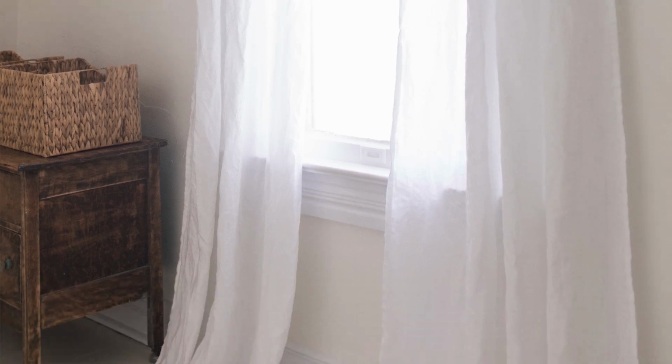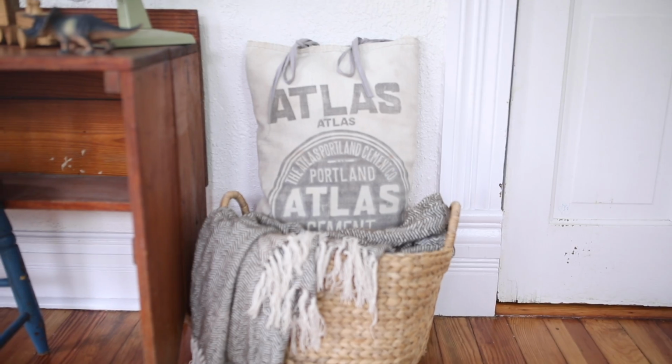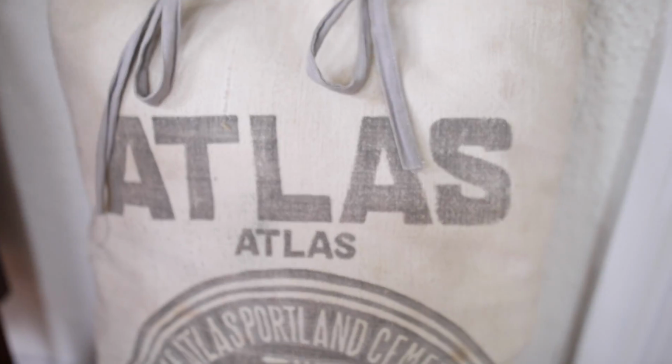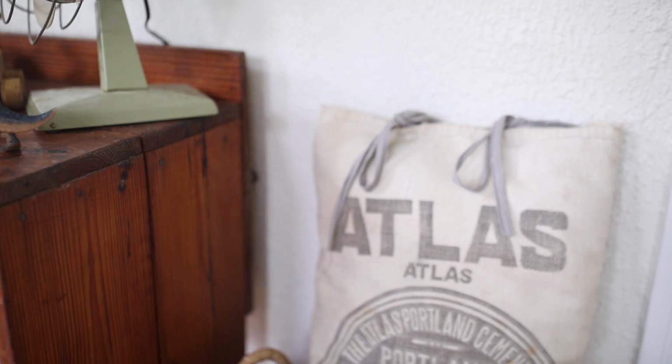I think it'd be nice and cozy to have some white linen curtains puddling on the floor all the way around this room. Also because I would like to make the curtains handmade like I did in Micah's room. And so getting to that is gonna take some time. And so for now, we're curtainless, but this is not a completed project. This is more of a makeover and an update, but nothing in this house is ever completely done. I'm always keeping my eyes out for new ideas and new pieces to bring into our home.